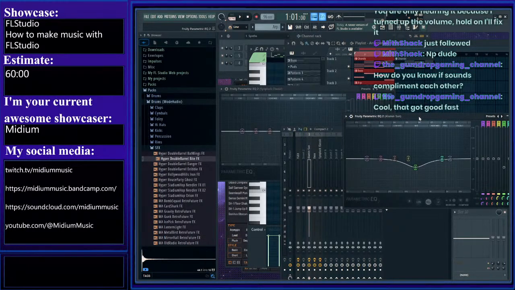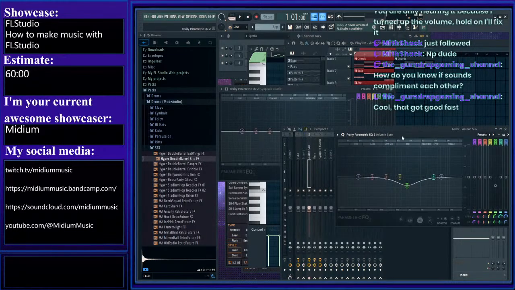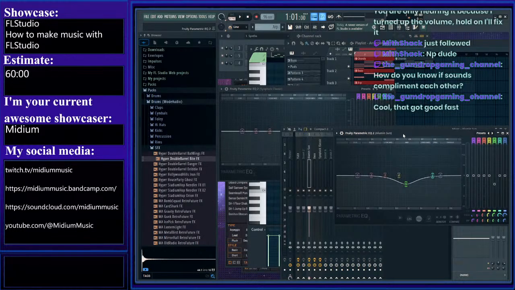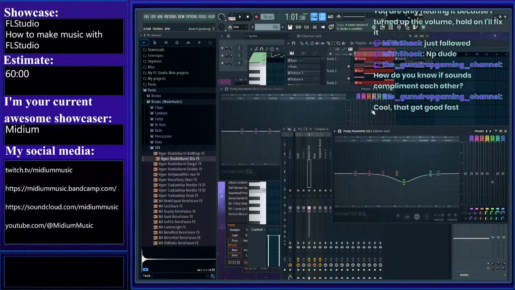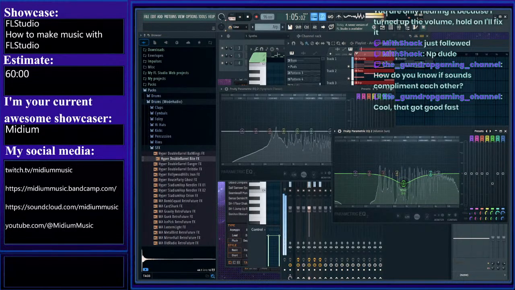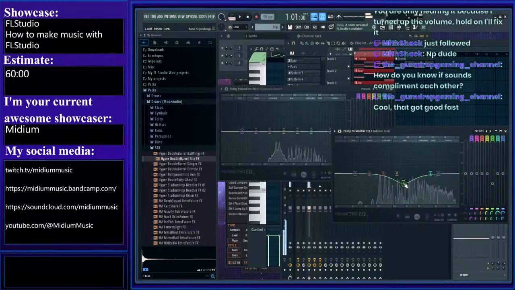And yeah, it got good fast. That's the thing. Something can sound really bland, but you add another element with music, and then it just starts to come together. It's really nice. But here in the Illumined Sun, which is the saw chords, I lowered this. And you can hear the pluck a lot better if I turn this up.